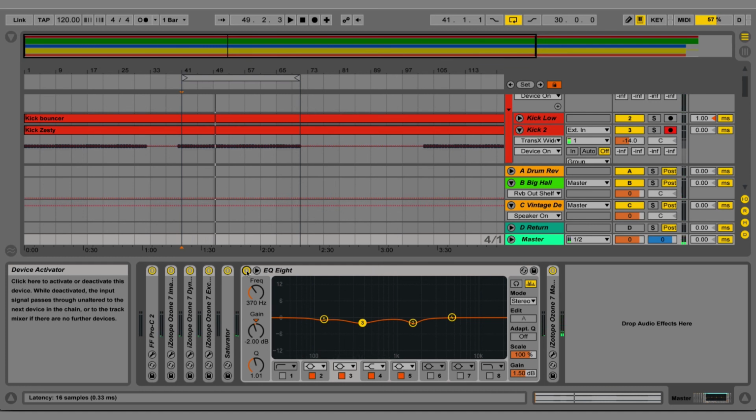The track actually got brighter even though we haven't boosted any of the top frequencies. All right, so I really want you to start using this approach to using EQ. I want you to start using it in your tracks, and I guarantee your tracks will sound a lot cleaner, a lot punchier, a lot brighter. The bottom end will be much tighter, much fatter, much rounder. All those things that you are looking for in terms of your sound, I guarantee that using this approach will get you much closer to that.